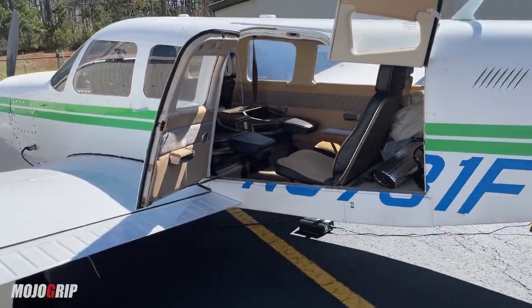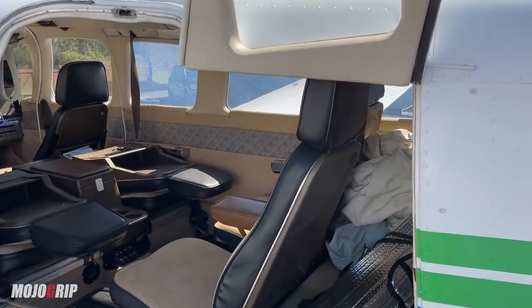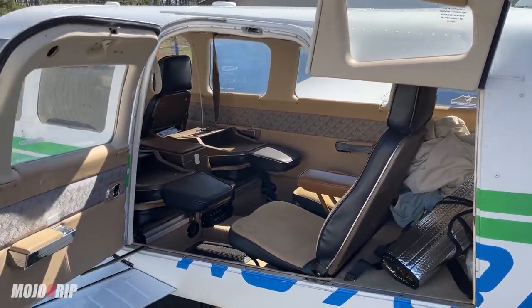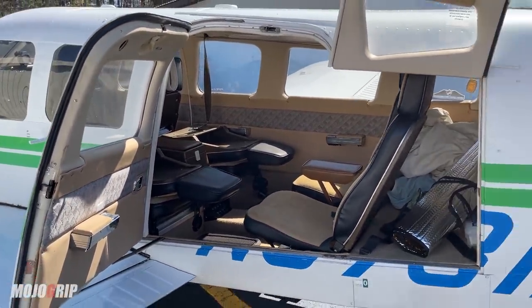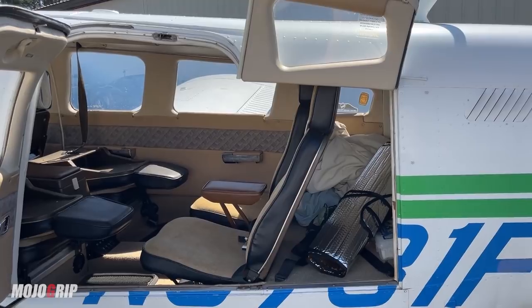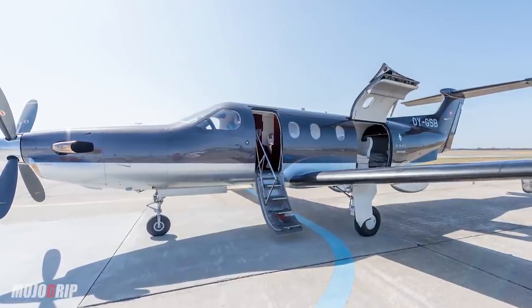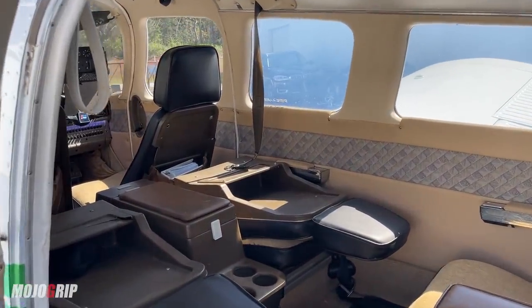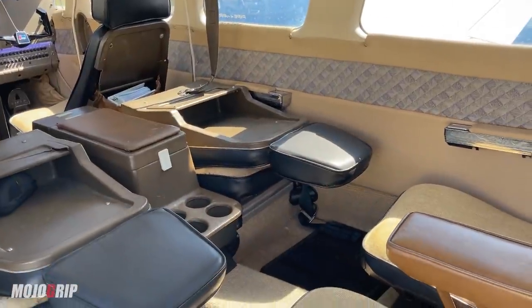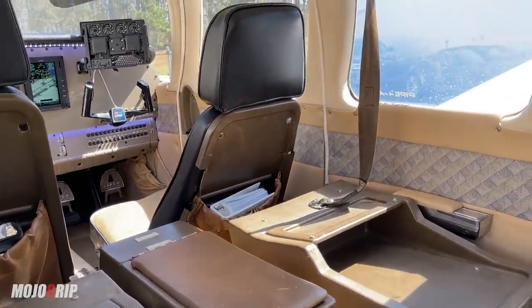What I love most about this aircraft is the cabin. Before we go to the front, I want to show you the back. There are two doors here, which makes the opening really large, so you can also load things in here if you're not carrying passengers. You've got enough room to load a bunch of stuff in. The two doors open up kind of like a Pilatus PC-12, which is pretty clean. I'm 5'10" and I could easily just step inside this cabin without any problems.